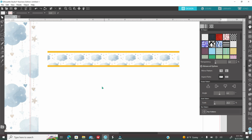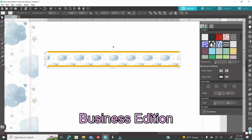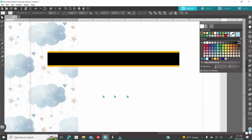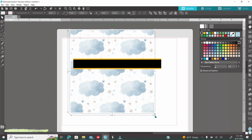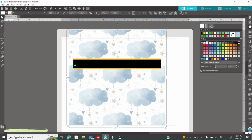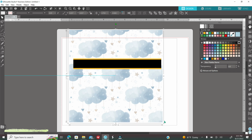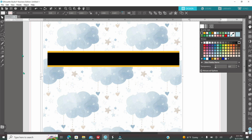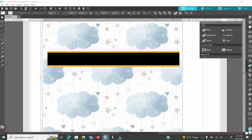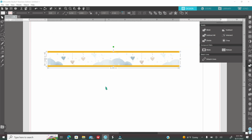If you do not have the basic edition, let me color this black. There is a different way that you can actually bring in your background. Let me zoom out. Make sure that your background is completely covering the back of your rectangle. Now, while your image is selected, hold down your shift key, click on that black rectangle so both items are selected. You're going to go to your modify icon, looks like a square and a circle, and click on crop. And now you crop that in there.